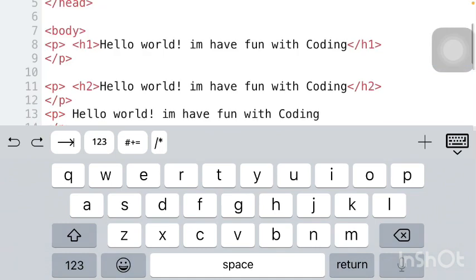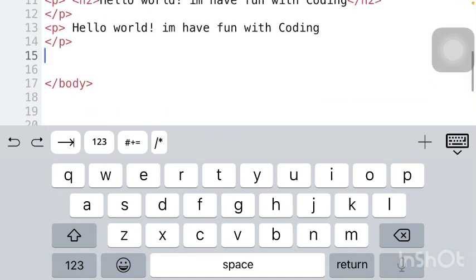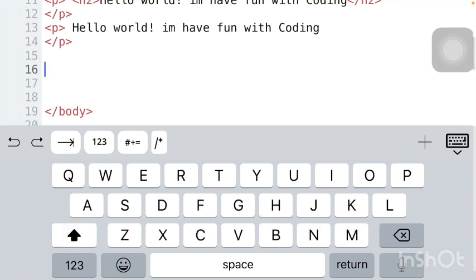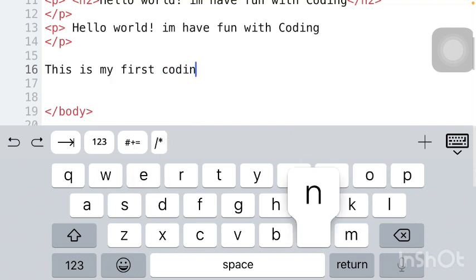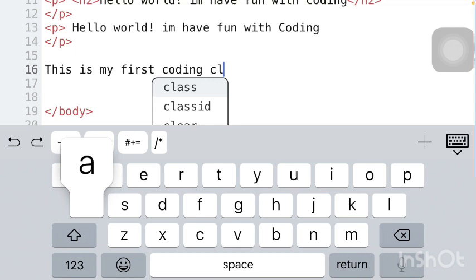Before I show you paragraph, let me type a sentence. This is my first coding. I mean, if it's your first coding class.